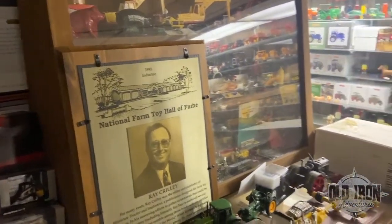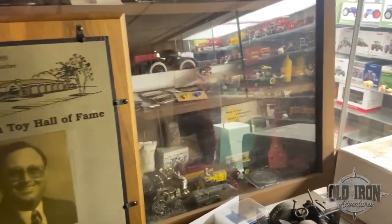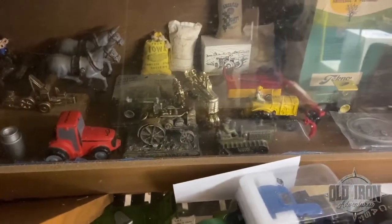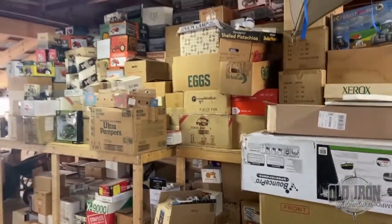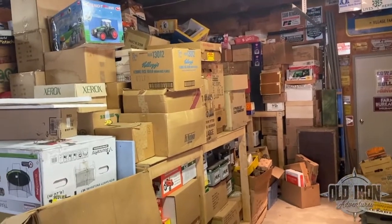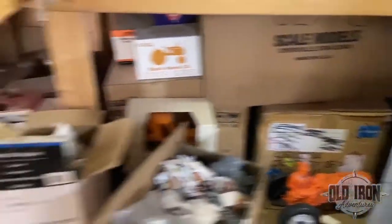Here's his plaque for when he was inducted into the Farm Toy Hall of Fame. He was so well known and did so much for the farm toy hobby — I probably wore out two or three of those books when I was coming up and learning farm toys. There's a New Holland sales award, a little oil pole paperweight, a lot of great stuff. Many of you saw Ray at toy shows — he was always just inside the door at the National.